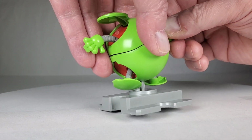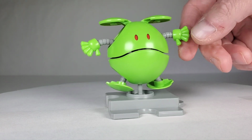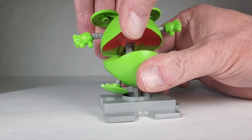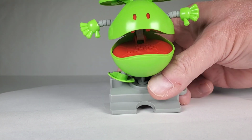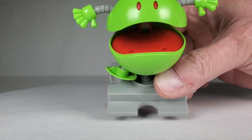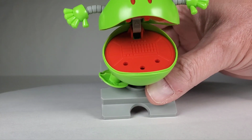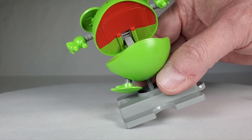The hands are also posable, but they do kind of fall off a little bit easy. So you have to kind of be careful with that. And then, of course, you can open his mouth, which I think looks really neat. He kind of reminds me of Pac-Man. And there's a little keyboard down inside of his mouth there. I don't know if you can see it, but I'm not really sure what that does. It must be something in the cartoon, and that's the top of his mouth right there.